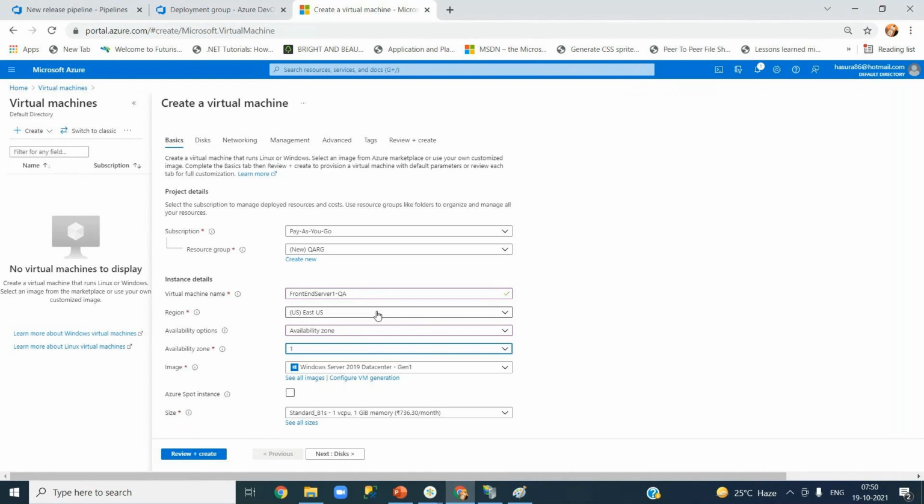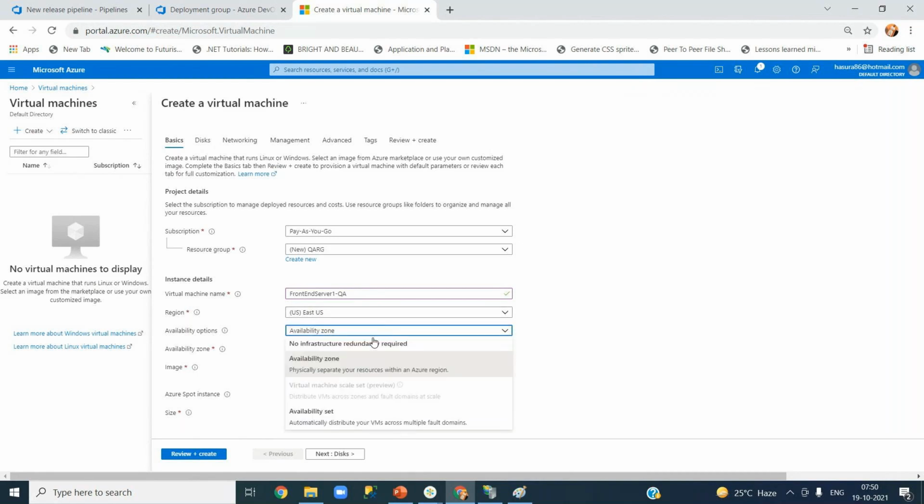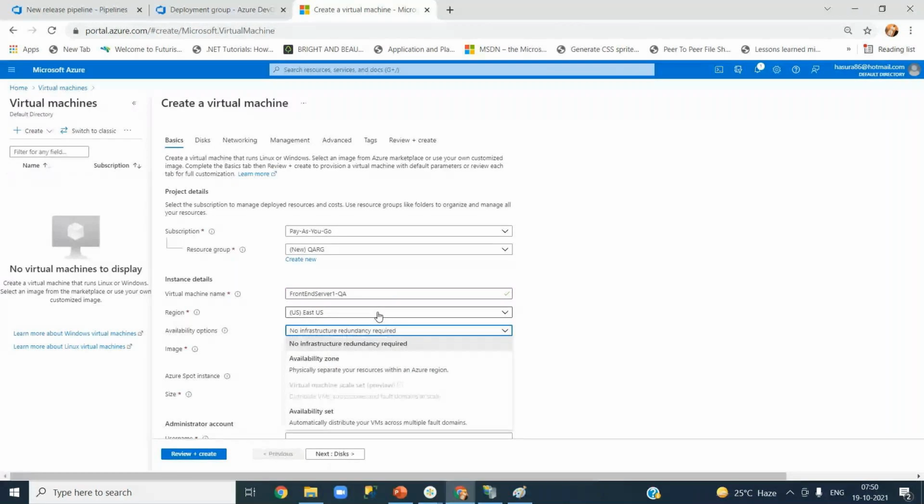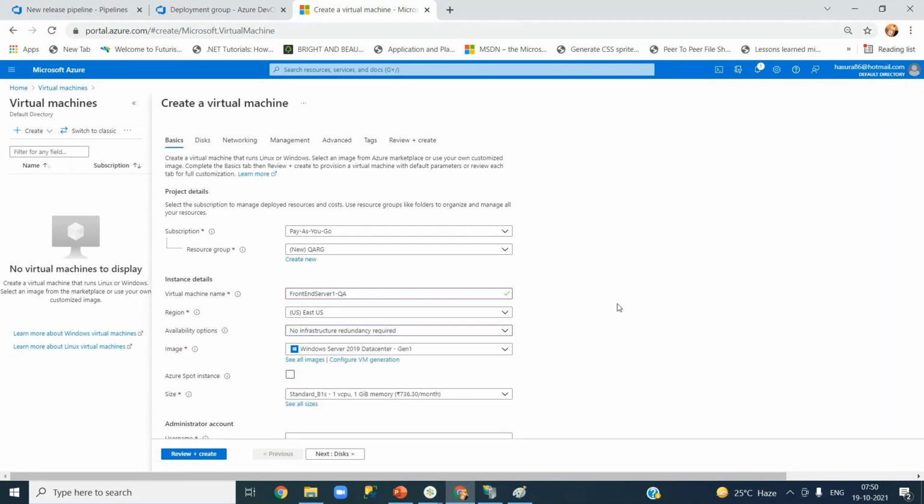Right now, if I don't have availability zone option, that means no infrastructure redundancy required. That means I will be paying only for one virtual machine, right? If I take availability zone and I mention two availability zones, my virtual machine will be replicated to two other locations physically, if I have to say. Then what happens, I need to pay for three virtual machines, right?